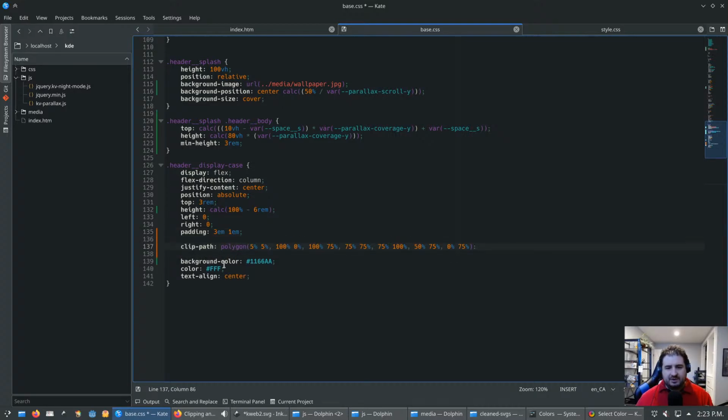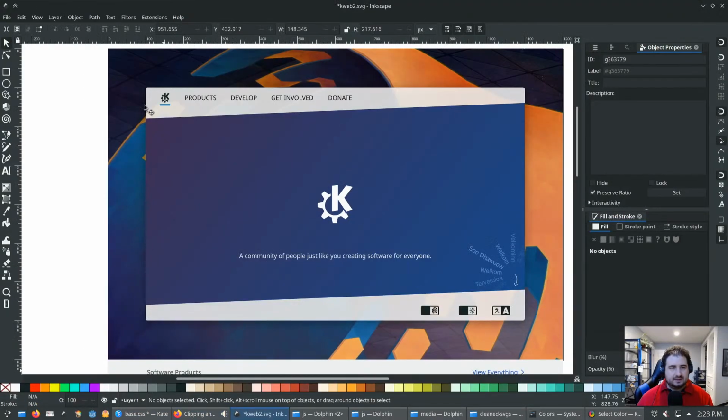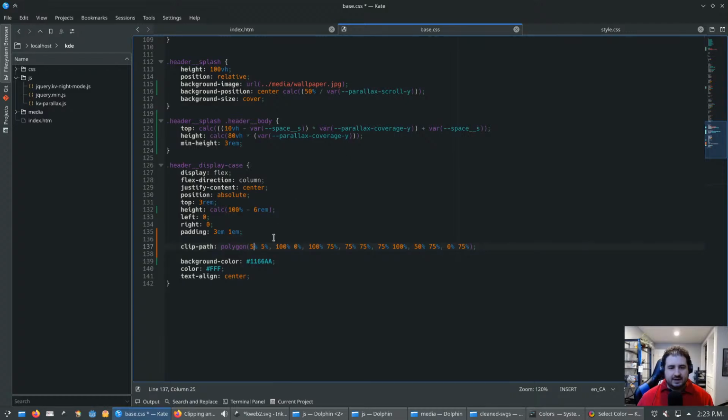So clip-path polygon. We have X and Y variables here, so let's see. The X will be 0, the Y will be 2em just to start.